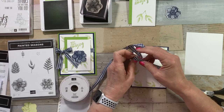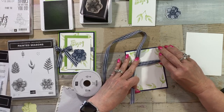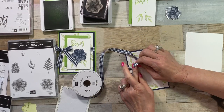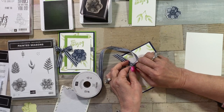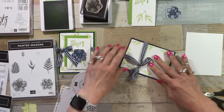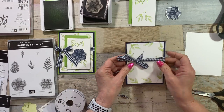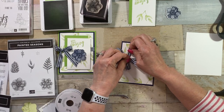I do like to leave my ribbon on the bolt. I just feel like I have less waste that way. Scoot that up just a little bit. And I can kind of play with my bow and get it the way I want it.